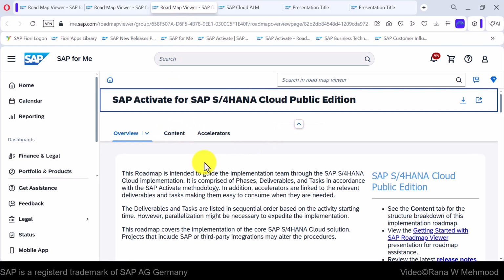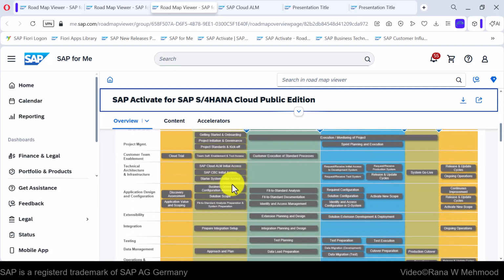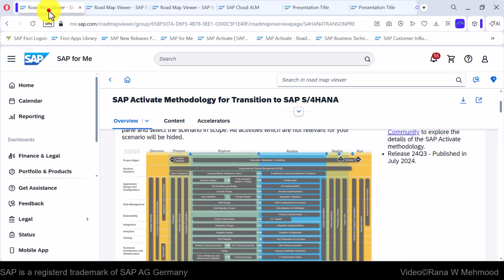As you can see for Cloud Public Edition, we can also view its work streams, which look different from the transition to SAP S/4HANA. And remember that each work stream contains specific tasks and activities that must be completed during different phases of the project.